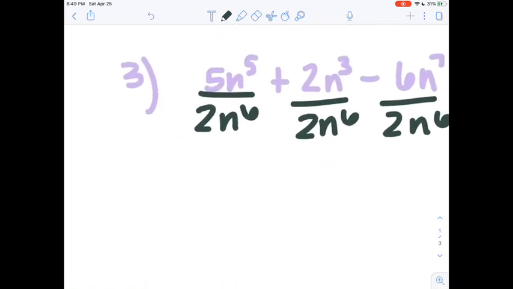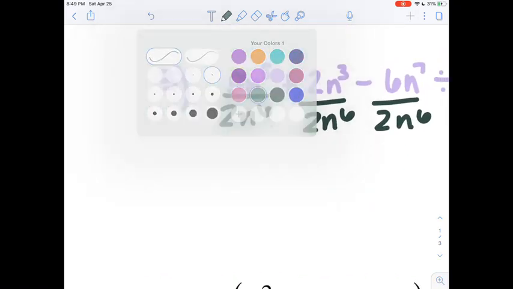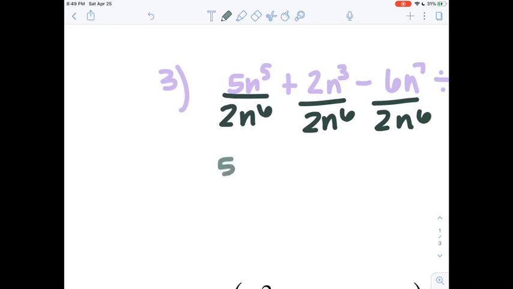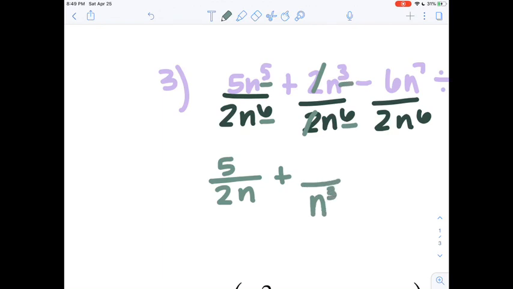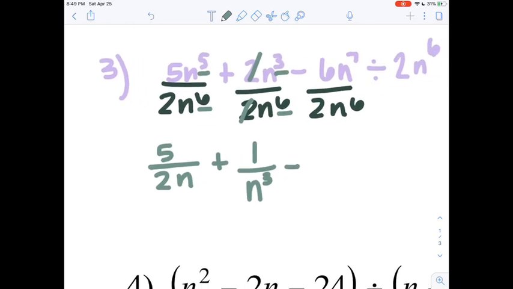I'm just going to simplify each one. So 5 divided by 2, we can't simplify that, so that's going to stay as 5 over 2. Then I have 6 minus 5, which is 1, but 6 is the bigger exponent, so n to the first has to stay on the bottom. Then the next one: the 2's cancel, and then 6 minus 3, that's 3, but 6 is the bigger one, so n to the third stays on the bottom. Since there's nothing on top, we put a 1. And then 6 divided by 2, that's 3. 7 minus 6, that's 1, so n to the first stays up top.